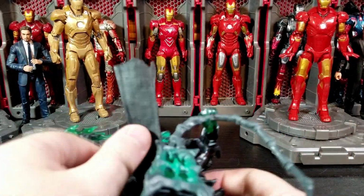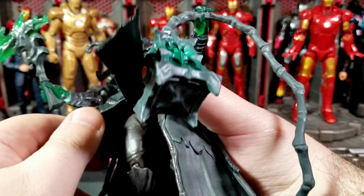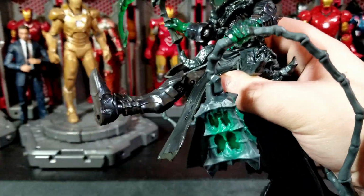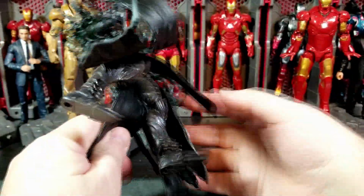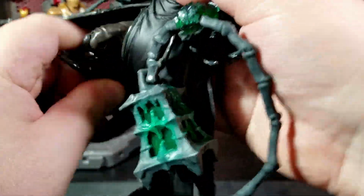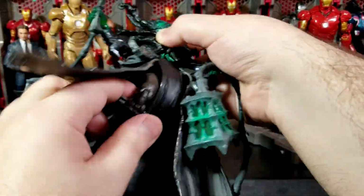Now, where this character does have the action is in the legs, actually. So if I get this robe up and out of here, he does have an upper thigh cut as well. The legs do go that far forward, so kind of crazy, and they go pretty good back as well. This figure is just so big and so much stuff in the way that it's really hard to review this guy. But he does have double jointed knees as well, which get you this much closed. There we go, that much closed, which is pretty good.